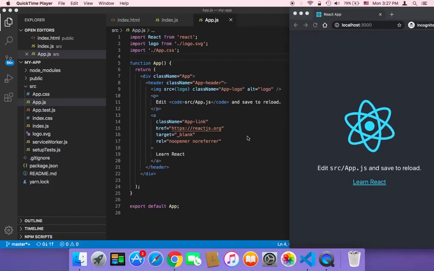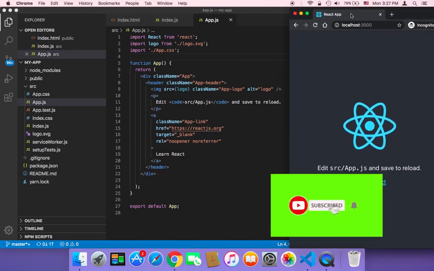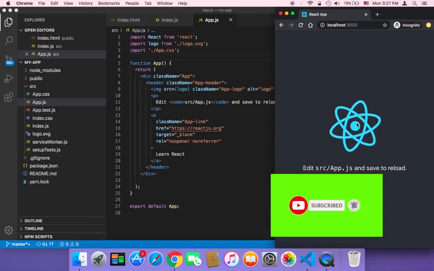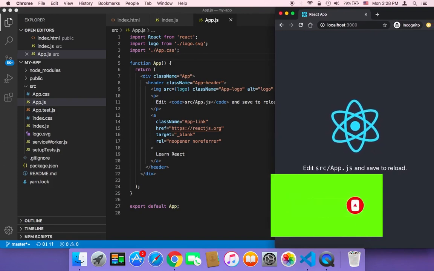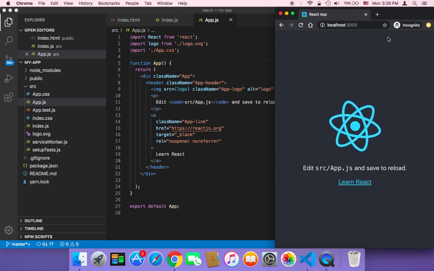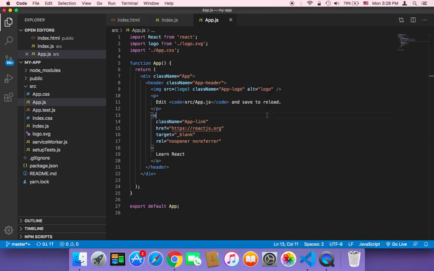So now that we have a basic understanding of a React application, let's now create our first component. But before I create any components, you need to know that a React application is nothing but a group of components. So in a typical web application, you will have maybe a header, a footer, images, videos, maybe a sidebar. All of these elements can be represented by a component. And let's create our first component.